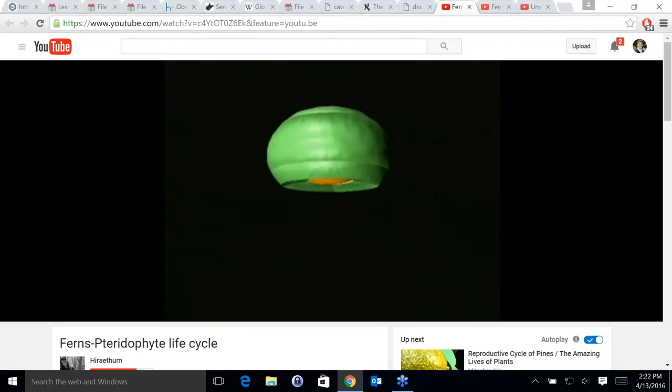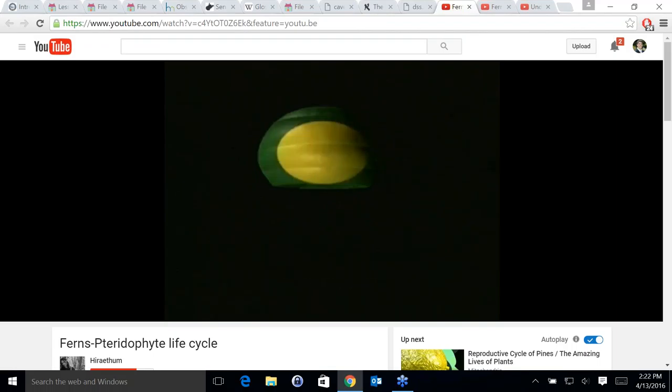So you can see the neck. And then you have the capsule. I believe that's right. The venter. Mm-hmm. And then inside the venter is the egg cell.